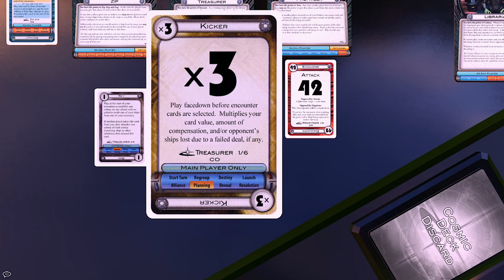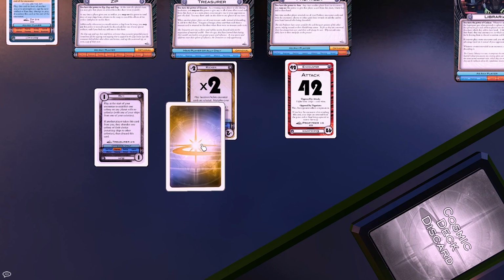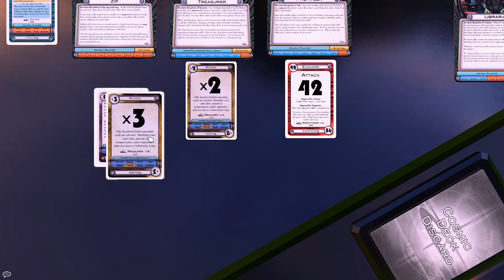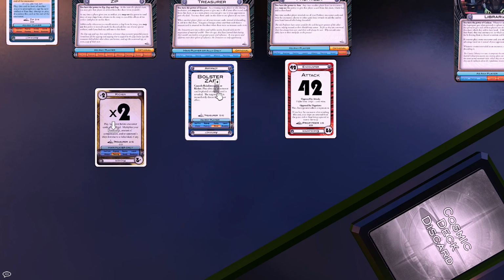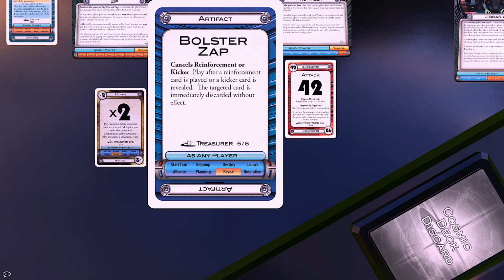Here you've got a kicker times 3. And so just a standard kicker. And it looks like a regular card. Another kicker times 2. That's a fun one. Here we have a bolster zap. Cancels reinforcement or kicker. So this is, I think, an idea I lifted from Bill Martinson. Right? He had something like this. I don't know if it was called bolster zap, but that was the idea.